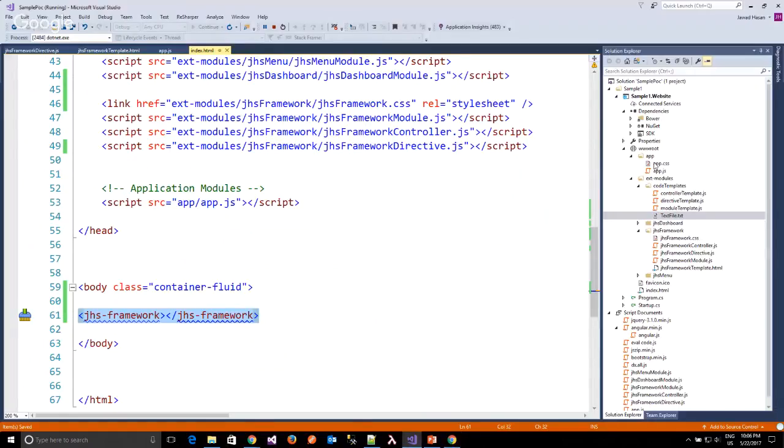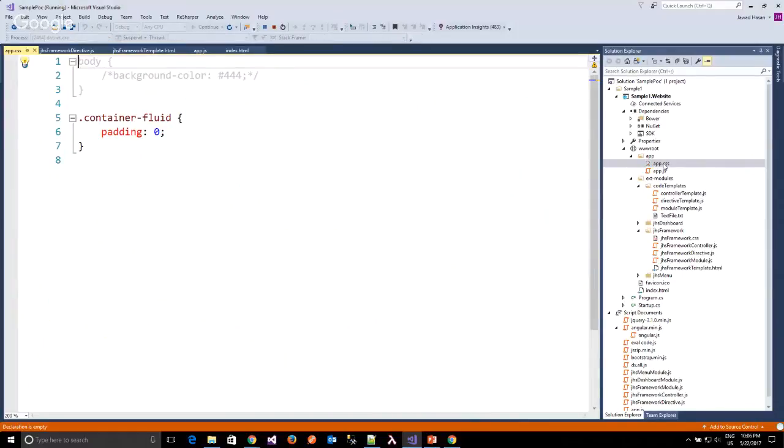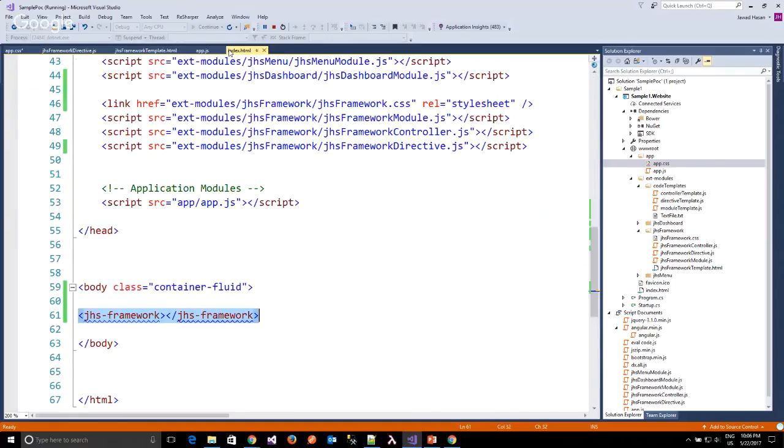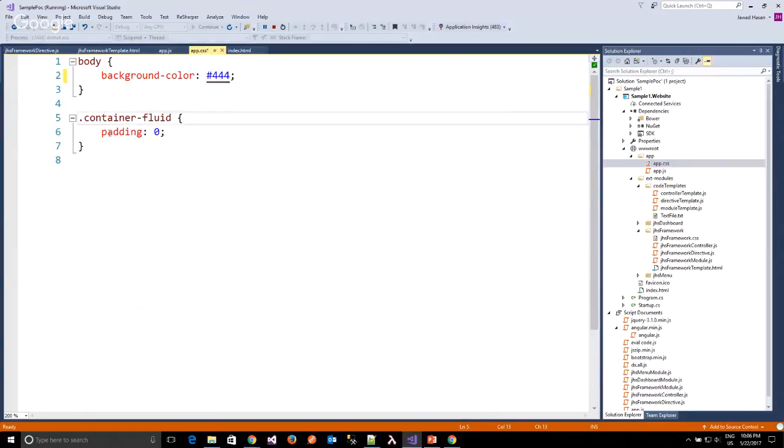I added one app.css style sheet file. The container fluid class, which is the class on the body tag, has padding 0, and I changed the background color to 444, a lighter gray.